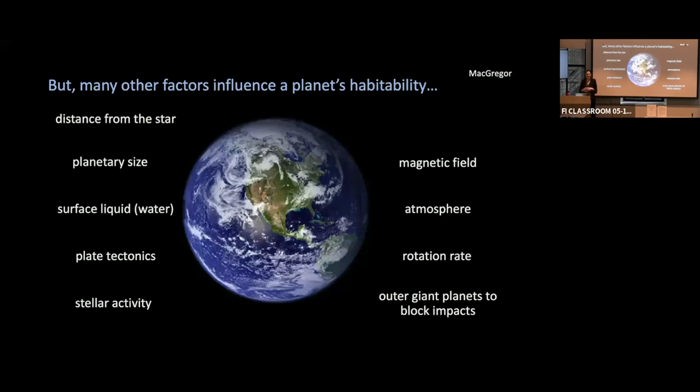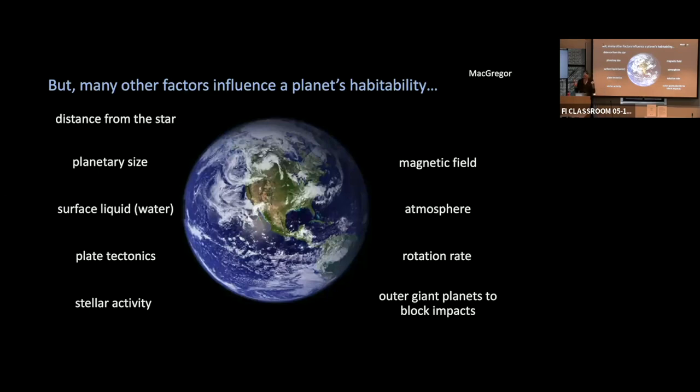So I probably care about all these other effects, right? Like Venus doesn't have plate tectonics, so it has no way to pull CO2 out of the atmosphere. We care about magnetic fields. We probably care about giant planets because it's the movement of the outer giant planets as they migrated that actually scatter comets inwards to actually deliver water to Earth. So just looking at the position of a planet is not going to give me a complete picture of habitability.